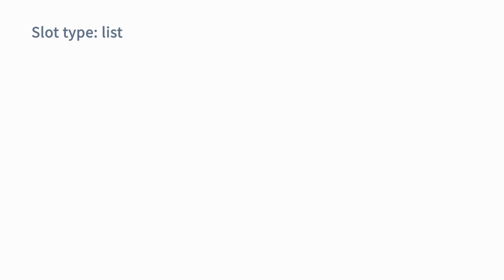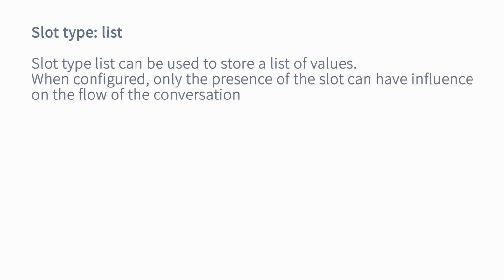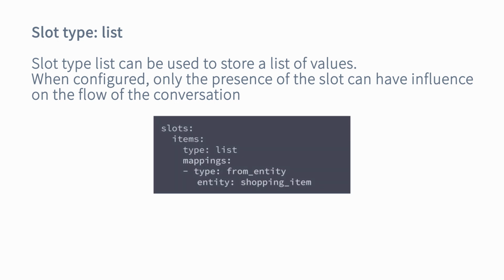Another slot type that is available in Rasa Open Source is list slot. This slot is quite interesting because it allows you to store lists of values. The slot can also be configured to influence the flow of the conversation, and the way it works is quite similar to the previously discussed text slot. For list slots, the value of the slot will have no influence on how the conversation goes. It's the presence or the absence of the provided detail that matters. Another important detail is that the length of the list will have no influence on how the conversation goes, meaning that it doesn't matter how many values your assistant stored in the list.